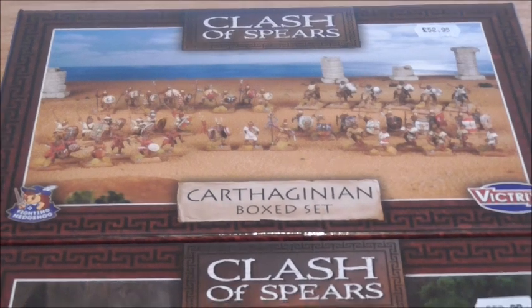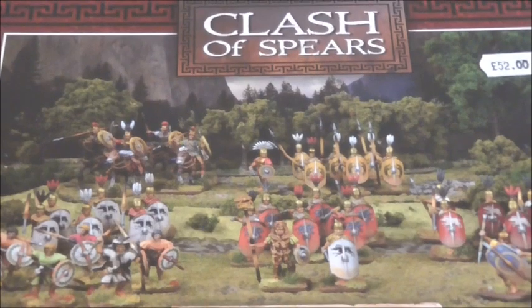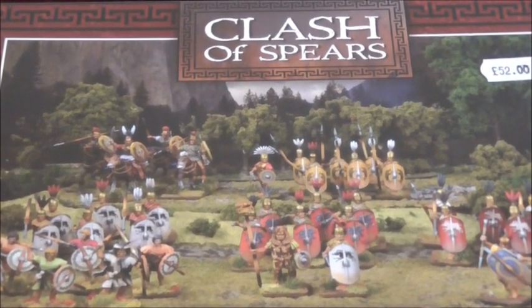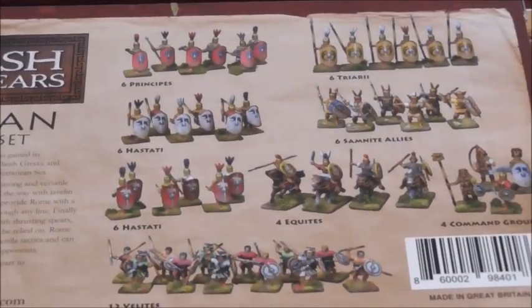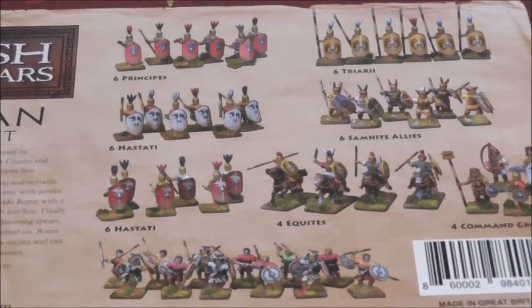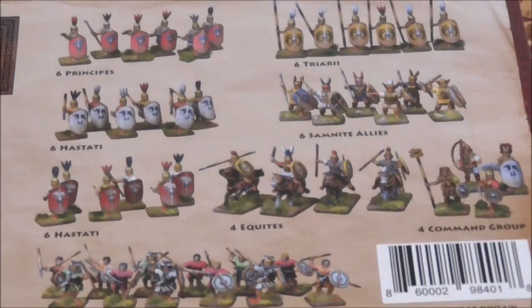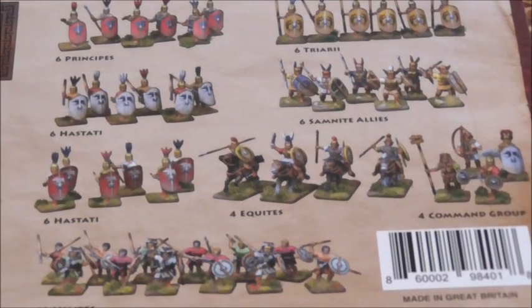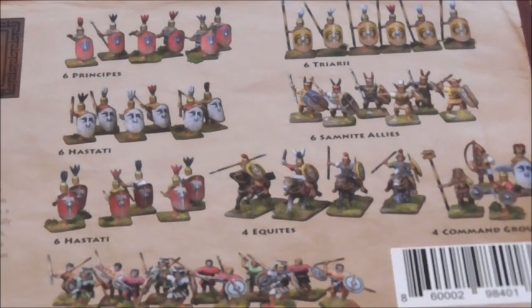So what do we get in this Clash of Spears box set? As you can see, it was £52. If I turn the box over, let's try and zoom in a little bit so that you can actually see it. Right. The big draw with these boxes is that you get a sample from a lot of the different sets that they offer.